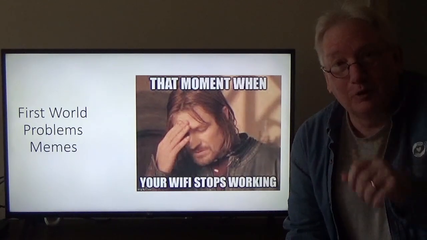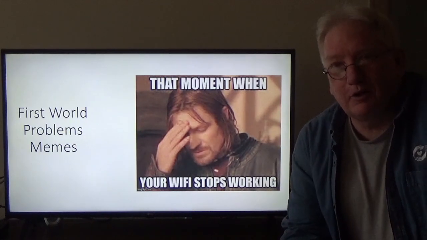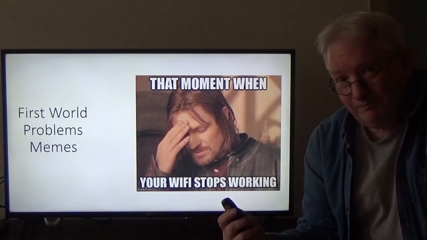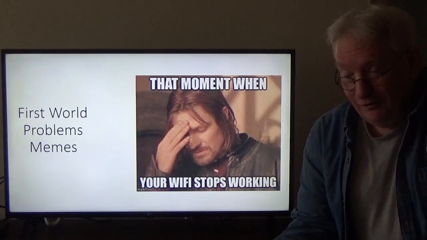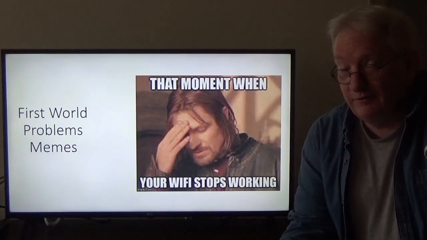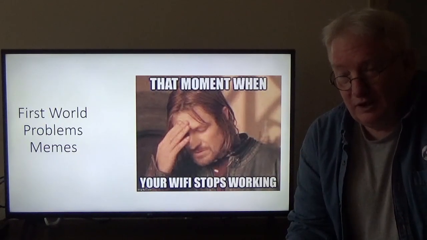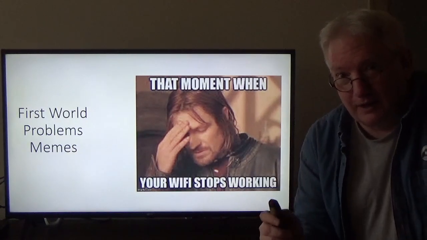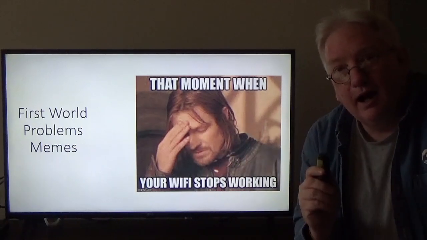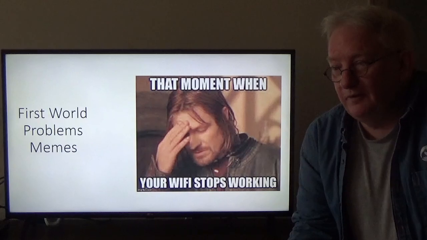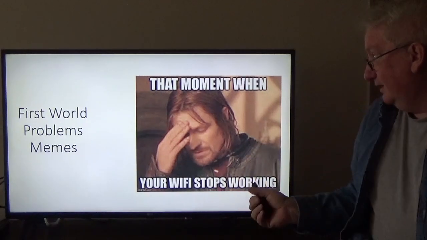Alright, so early on here we're going to look at the difference between first, second, and third world countries. If you type in first world or second world or third world you get these memes, and some of the memes are funny and some of them are crude and rude and socially unacceptable and certainly not politically correct. I've got some here. Well, you'll see. So, first world, well, we'll get to that in a second.